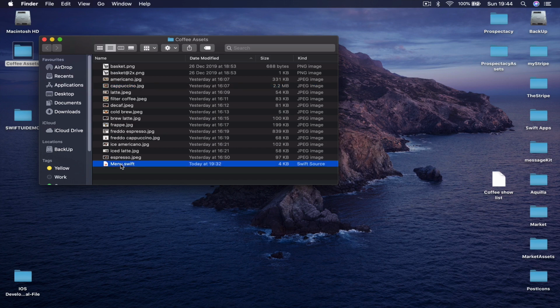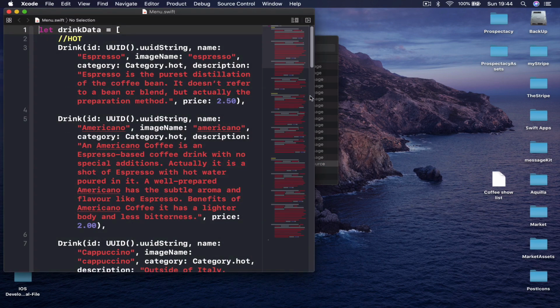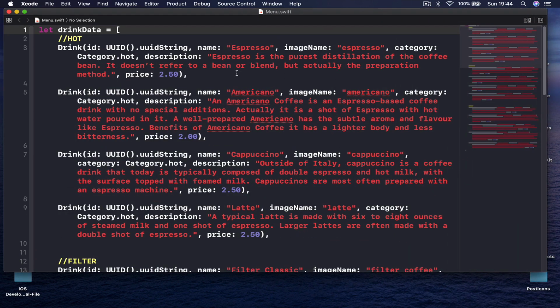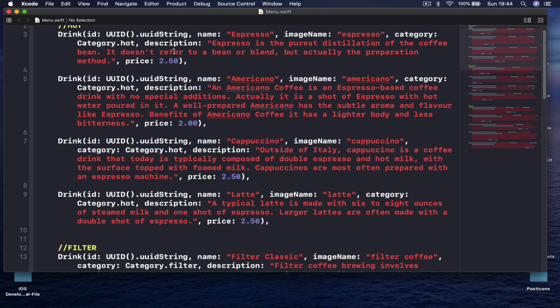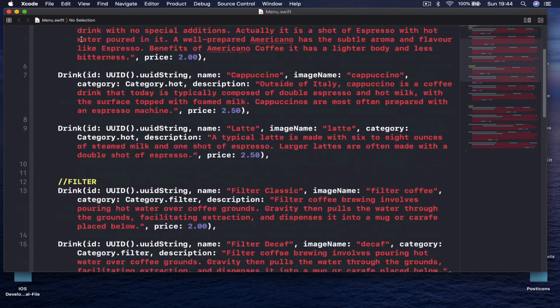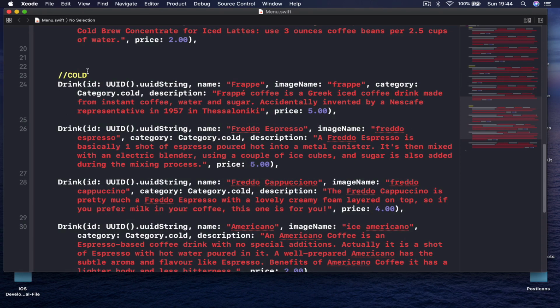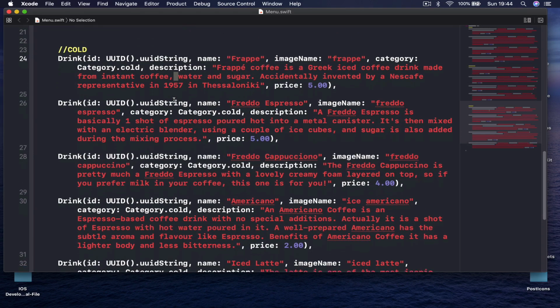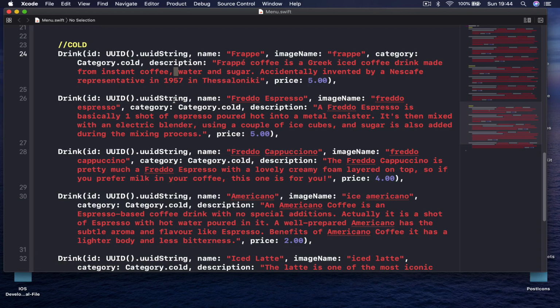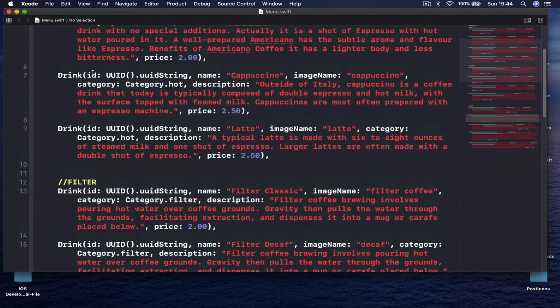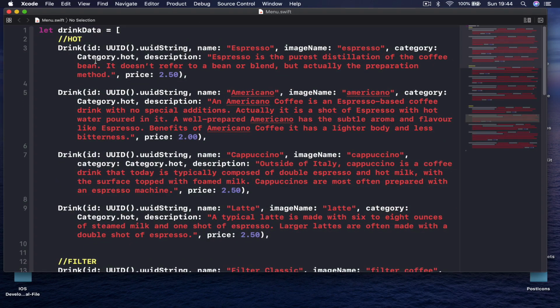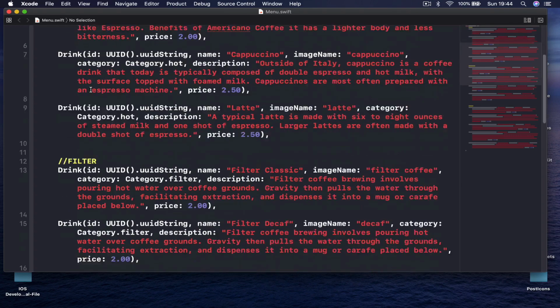And then there is a file called menu.swift, and if you open it, I have created a few dummy coffees. This is basically going to be our menu. We have some hot drinks, some filtered drinks, and some cold drinks. In my case, these are mainly coffees, but depending on your shop, you can have some tea or some juice there, etc. These are just some objects we are putting in an array, and we're going to save this in our Firebase so we can use this menu. I'm giving you this code. We're going to explain what this means later, just for you to copy and paste so you don't have to type everything because it's quite a lot.